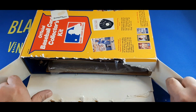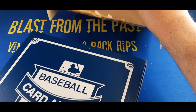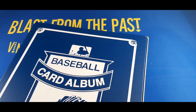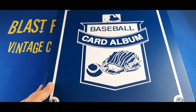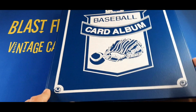Here we go. So this is what these baseball card collecting kits look like. There's the album right there. Everything just slides right out. So we'll take the box and put it off to the side here. I now have another one of these fairly cheaply made baseball card albums, but hey, it's kind of nice. It announces that it's a baseball card album. Pretty cool. We're going to open that up here.